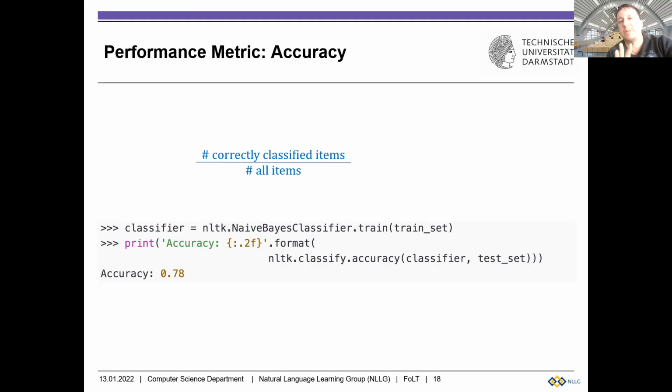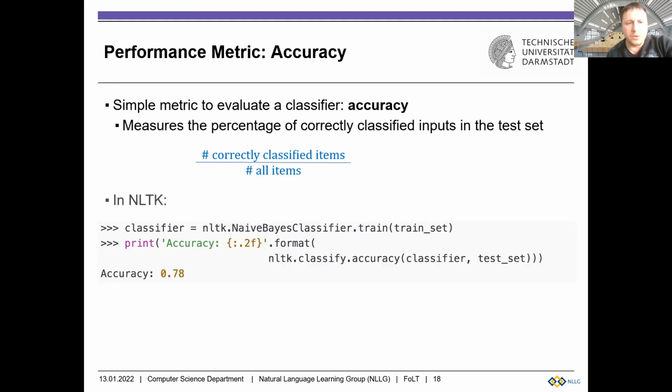For classification, we have certain metrics. One of the most popular and most simple is called accuracy. We check how many correctly classified items we have divided by all items. This gives us an accuracy. We could do 1 minus accuracy to get an error: if we have 80% correctly classified, then 20% are erroneously classified. How would that look in NLTK? Let's assume we have the NLTK naive Bayes classifier that we're going to see later. We have our train set, we train our classifier, and then we just call NLTK classify accuracy using the test set and the classifier, and then we print it. In this case we get 87% accuracy.